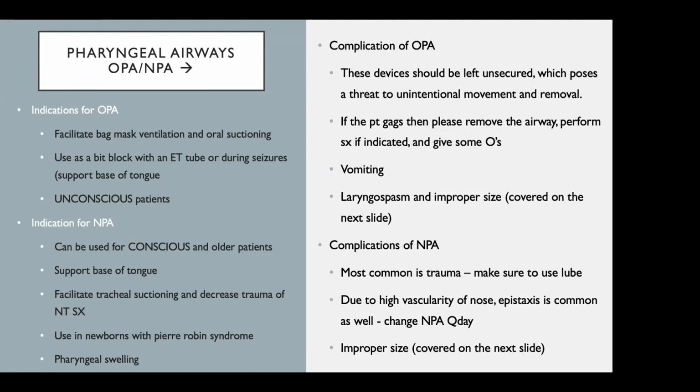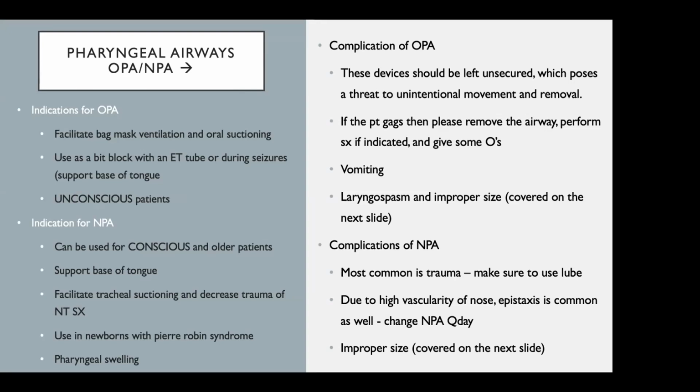And now, folks, I know we've all done some NT suctioning more than likely, and a lot of damage can be done if you're not very careful. You kind of finesse it, right? Use in newborns with Pierre Robin syndrome, and we can use it with pharyngeal swelling. The thing about the NPA, for me anyway, I always like it as an adjunct, because as long as I know the tongue is being supported, it's properly sized and patent, then I've more than likely got a decent airway. Now with the OPAs, yeah, sure, but we'll see how that could be a problem too.